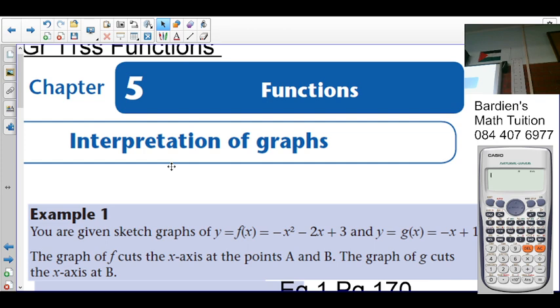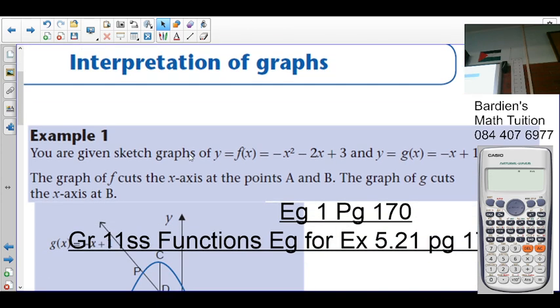We spoke about the axis of symmetry. We spoke about the nature of roots. We spoke about where the graph is increasing and decreasing. And we spoke about the average gradient as well. We spoke about when the graph is shifted or reflected, the transformations of these graphs. So now we are actually given the graph, and we must read off from the graph. Previously, in our previous lessons, we were given the equation. We were then required to draw the graph, and then the interpretation took place on our sketch. Here the sketch is given, and we have to read off parts from the sketch.